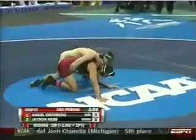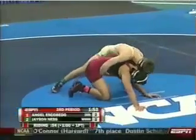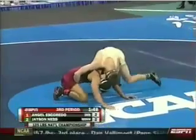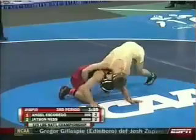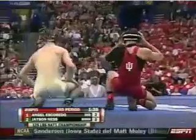The key is to escape and get that 1-point lead again. And he'll build himself up. And this is what I was worried about with his shoulder, was the support on the mat. Can he support that upper body and not cave in and put his head down? Well, he couldn't have any tougher opponent. Like I said, Ness is a hammer on top. He's tough with this half Nelson. He scores a lot of points.